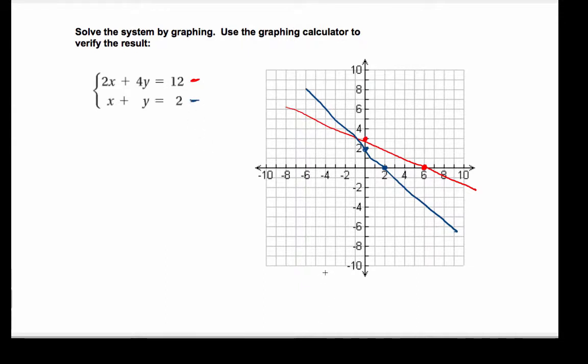Okay, so there are my two graphs, and as you can see, the way that I graphed these two is they're both in standard form, so I just found the x and the y intercepts on both. I didn't use the slope, and I didn't use a straight edge to draw these. I just wanted to graph them and get a visual representation of the situation.